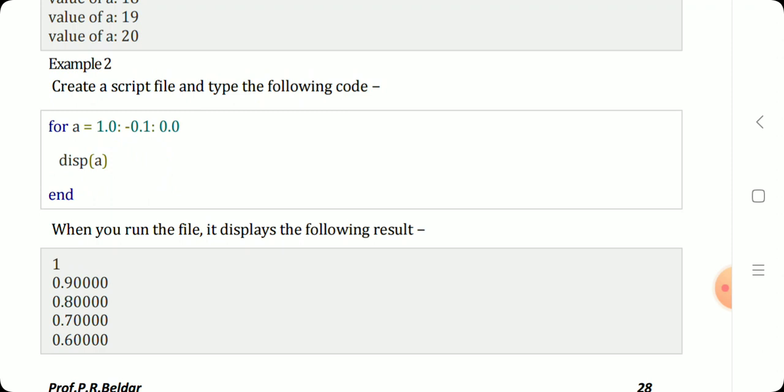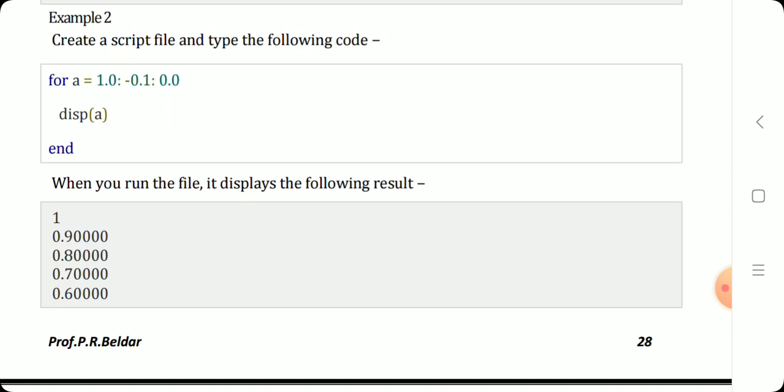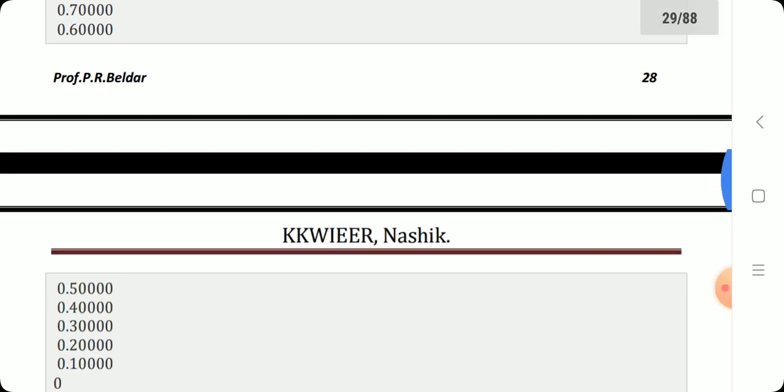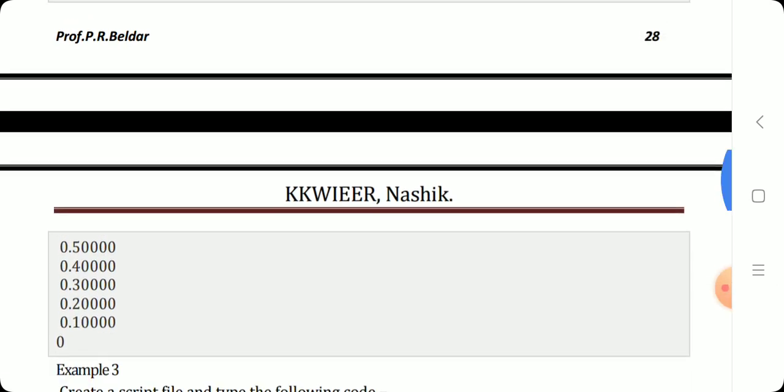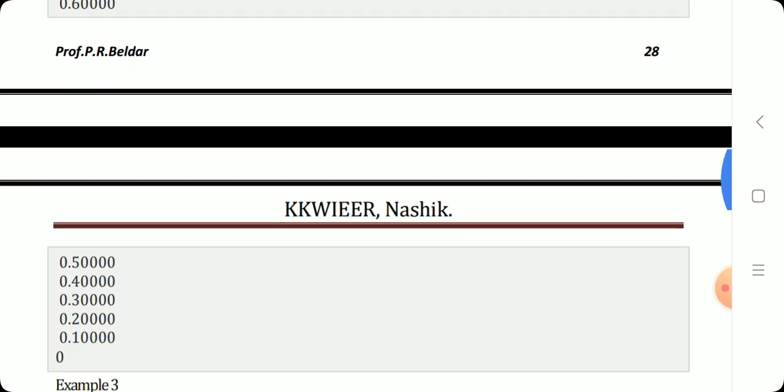The first value is 1, the last value is 0, and here the decrement is 0.1. We are displaying a, so the answer will start from 1, then 0.9, 0.8, 0.7, 0.6, up to 0. In this way you can decrement the values.